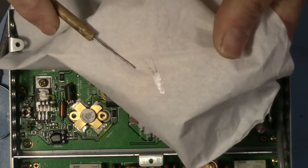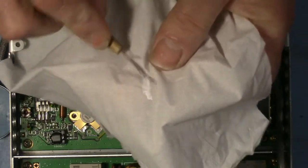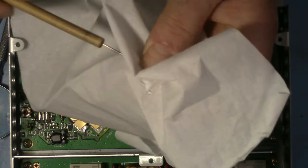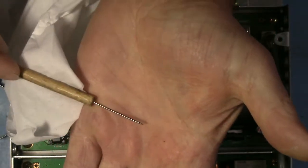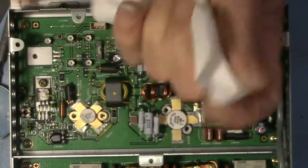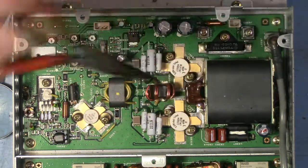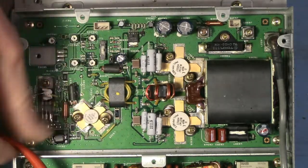By the way, you see a little black streak there. This aluminum oxide, it's the same aluminum oxide you find in grinding wheels in a machine shop, and it is very fine, and it actually makes a pretty good polishing compound. If you look at that, if you can see that. So, polishing compound, pretty good stuff. And this is why I don't use demagnetized tools. If this wouldn't come off of here, I'd find that very frustrating.